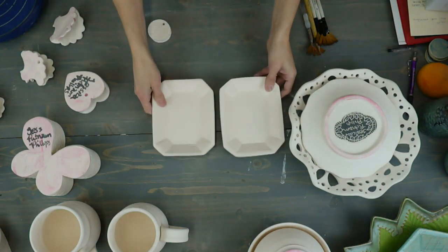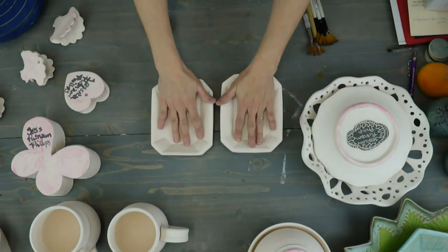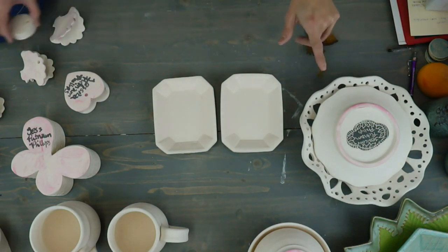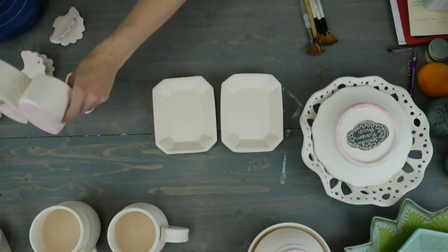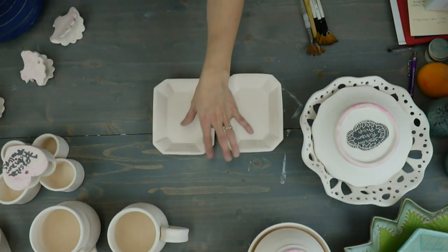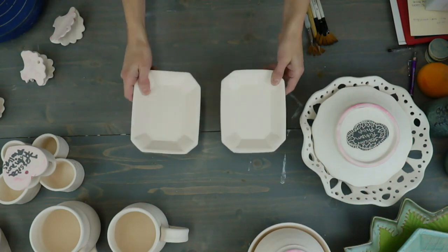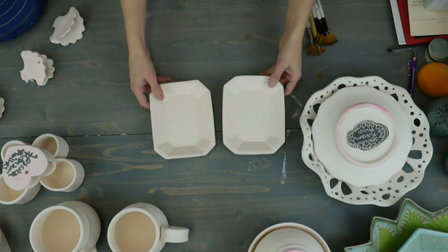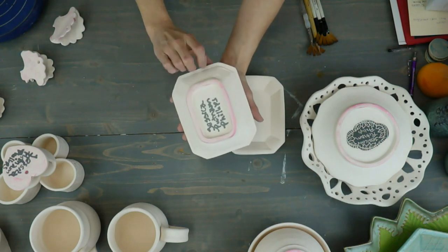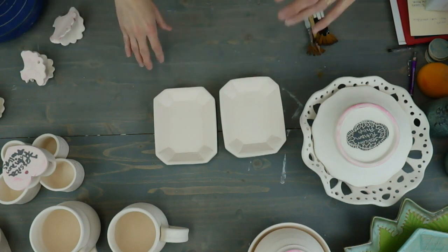So here are 2 plates that we're going to do tests with. They are just Laguna B-Mix. All the clay you see here is Laguna B-Mix 5 with no grog. And I made these using GR Pottery Forms, their little rectangle plaque. Now, these make great soap dishes or sponge holders, this size right here. And you can always put in holes for draining when you're making it. It's too late now.